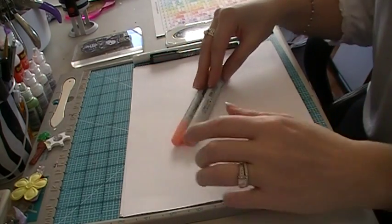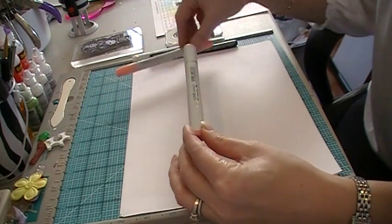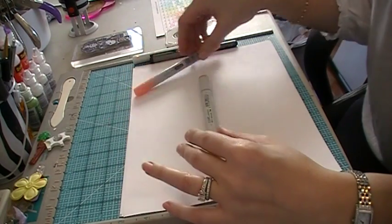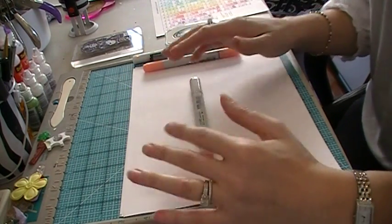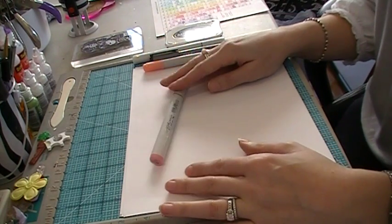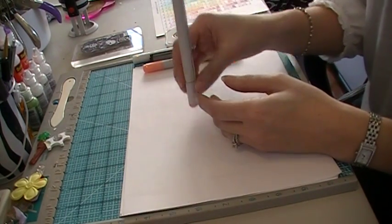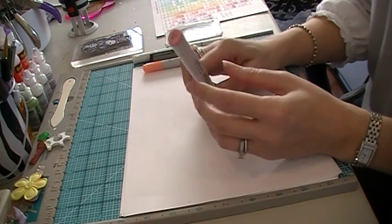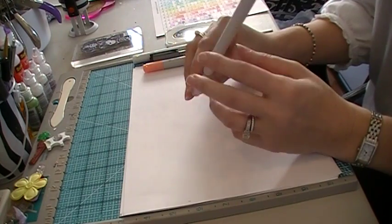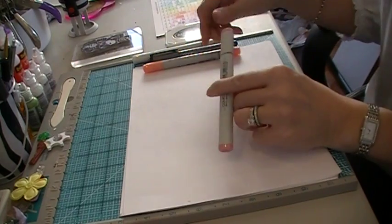I get a lot of questions about the different kinds of Copic markers. 90% of my markers are Sketch. I like them. They're flat, they don't roll around, and as you can see, my Ciao kind of rolled around there. When I'm working, I can have 20 to 40 markers out on the table, so I don't like them getting away from me. I also store mine horizontally. You can also store them vertically. I like that they have the name of the color and the number easy to grab when I'm looking for them. I don't have to pull them all out to read what color they are.